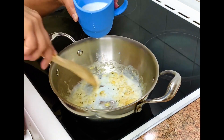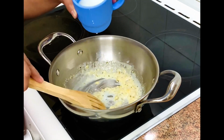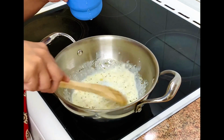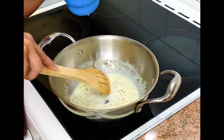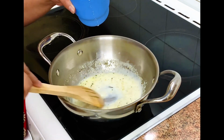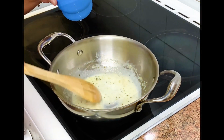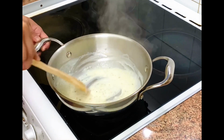Keep adding it in small portions. That's the key. Or keep stirring it nicely. The better you stir, the better the sauce will be. Keep stirring. Slowly we'll add all the milk like that in small portions. Now you may increase the flame if you want. Sauce is nicely done. All the milk has been added.